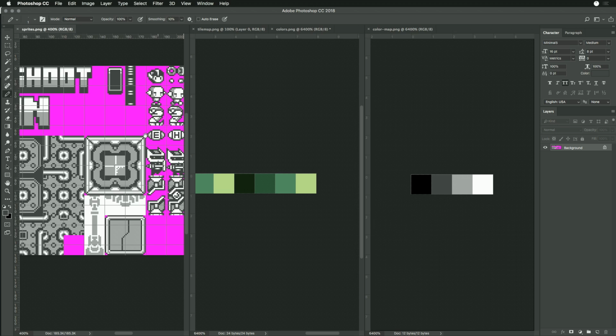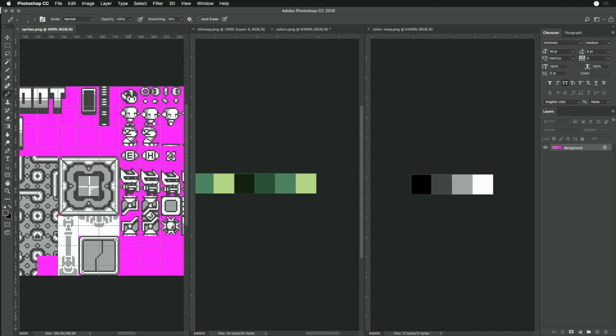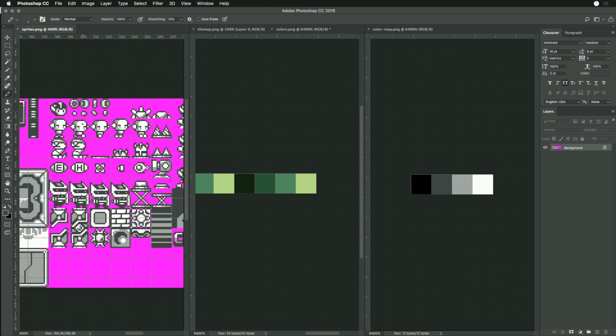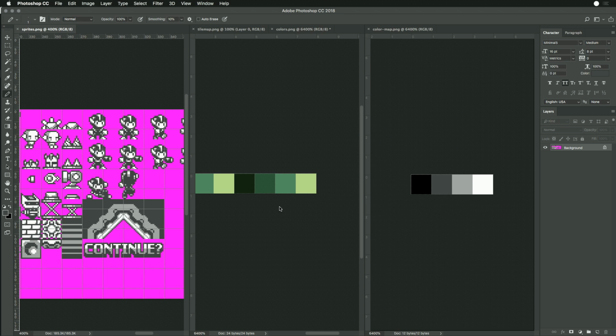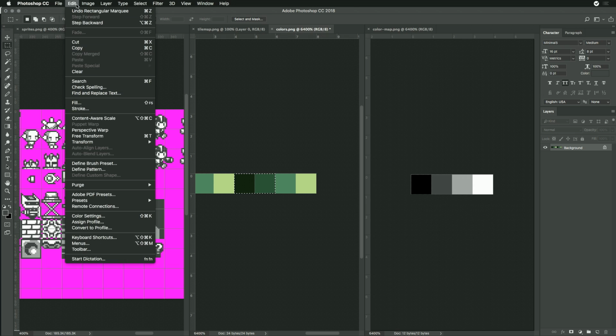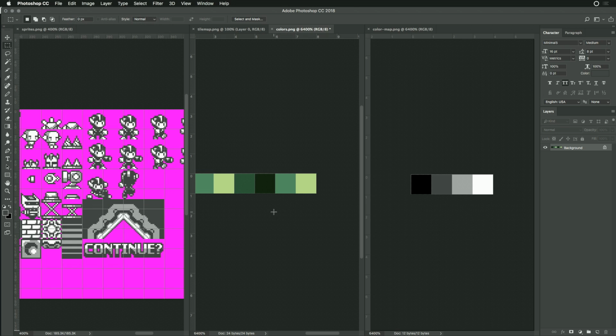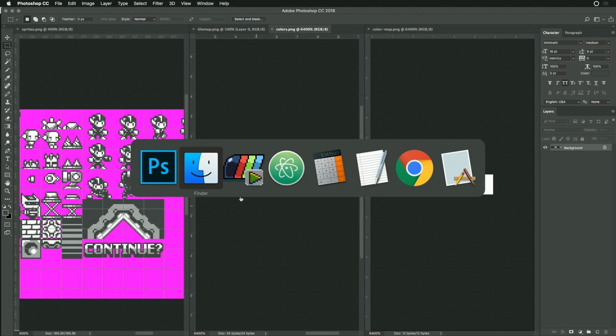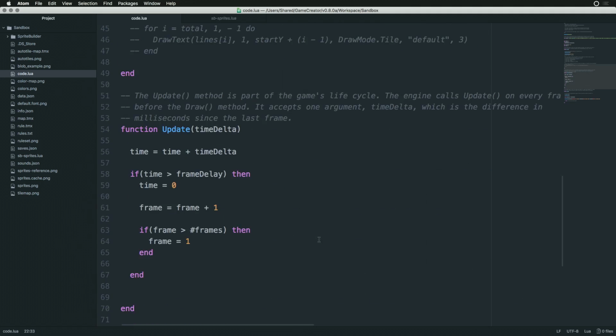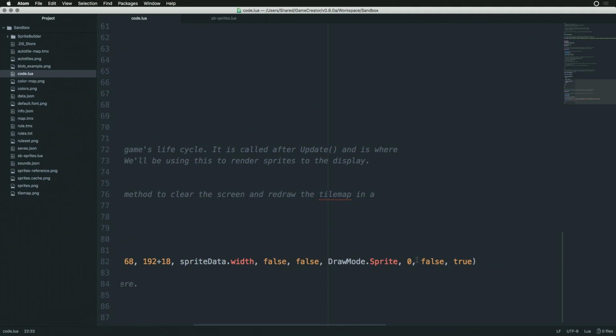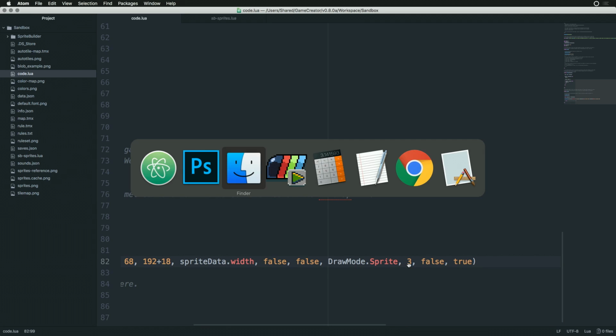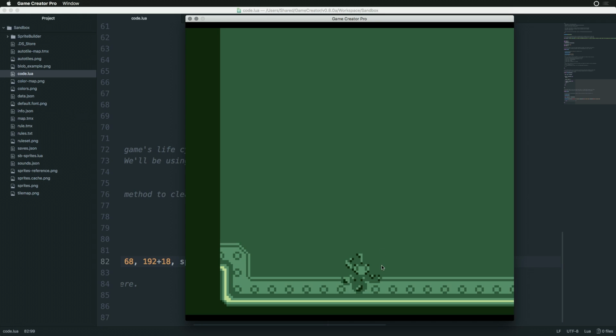Is there no black? Is he not using black anywhere? White, light gray, and then this dark. So he's not using black anywhere. So that's what we're going to have to do. We're going to shift this over. Edit, transform, flip horizontal. Save this out. And now, when we go to draw him, let's set the color shift to 3. All right, whatever. I can repaletize him later.